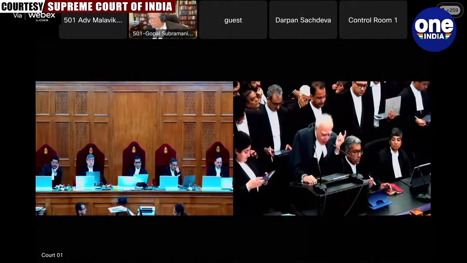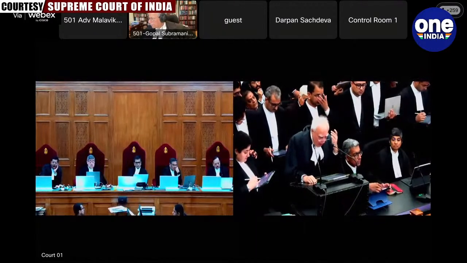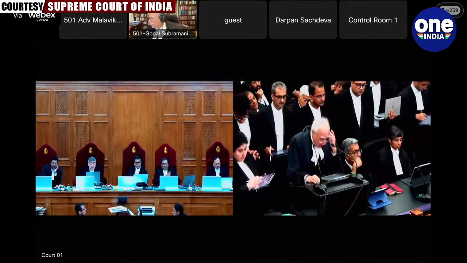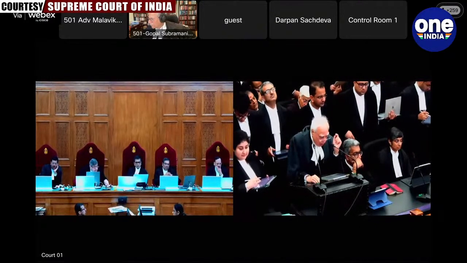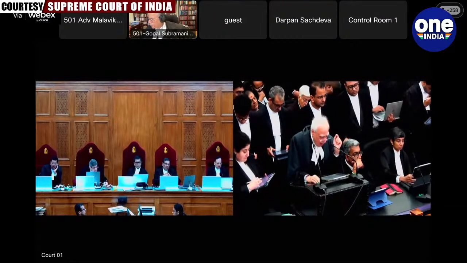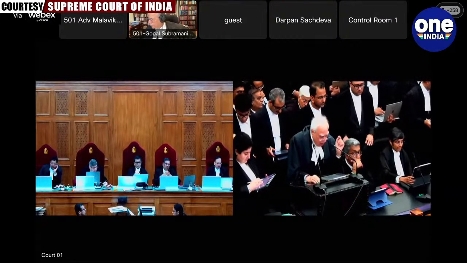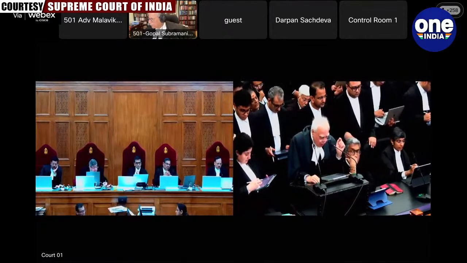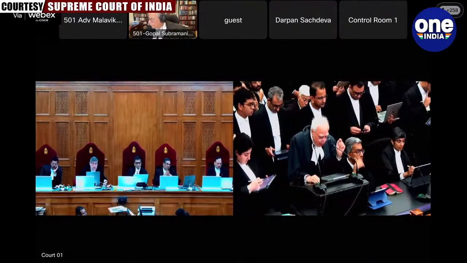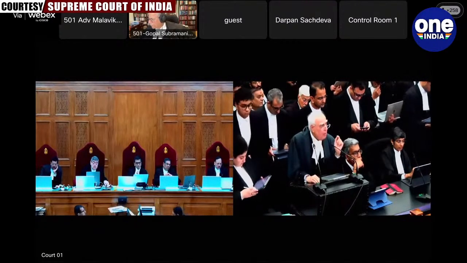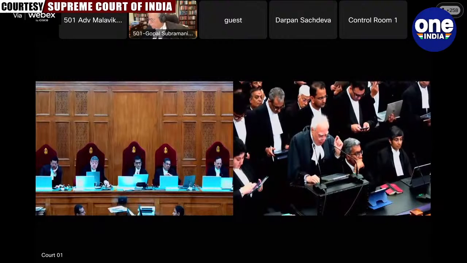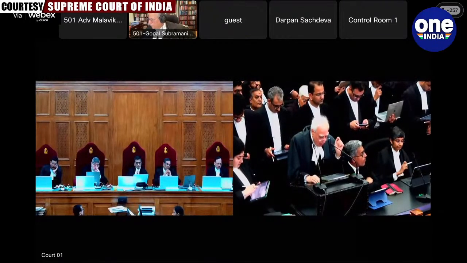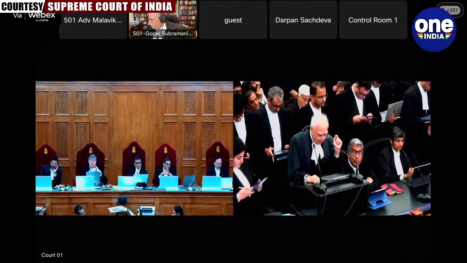Now, coming back to Article 368, it may be noted that it has three components. Firstly, it deals with the amendment of the Constitution. Secondly, it designates the body or bodies which can amend the Constitution. And lastly, it prescribes the form and the manner in which the amendment of the Constitution can be effected. The article does not expressly confer power to amend. The power is necessarily implied in the article.